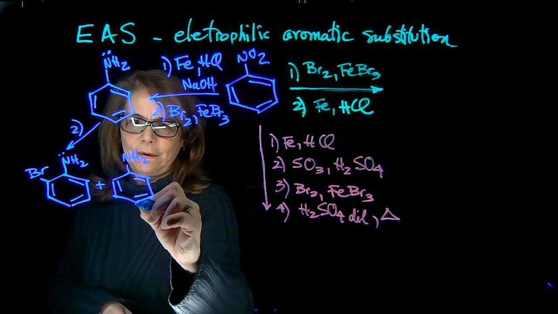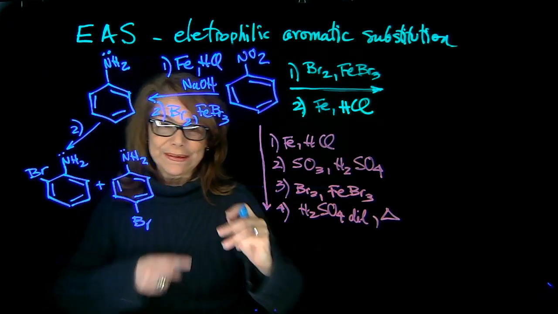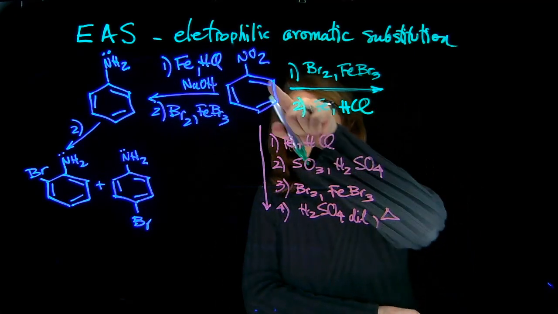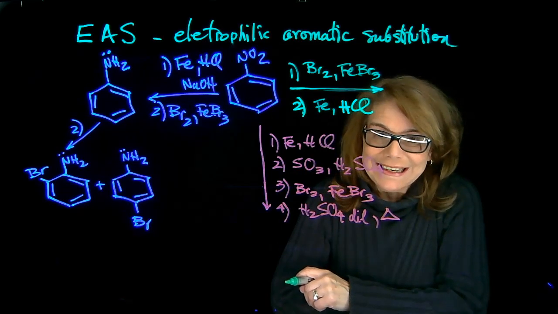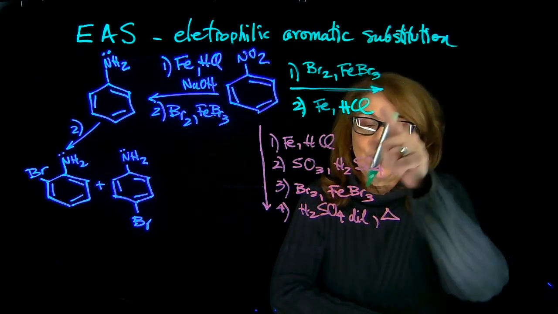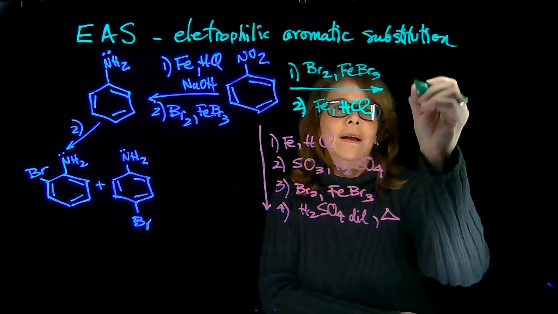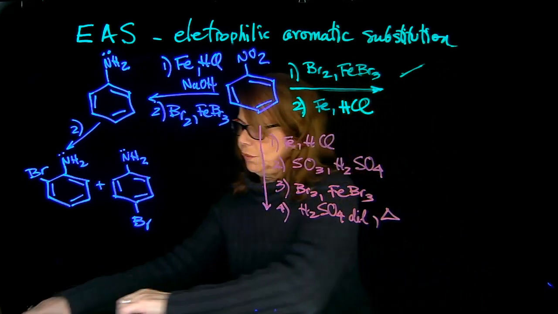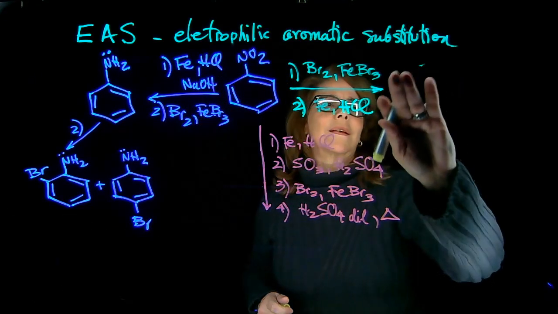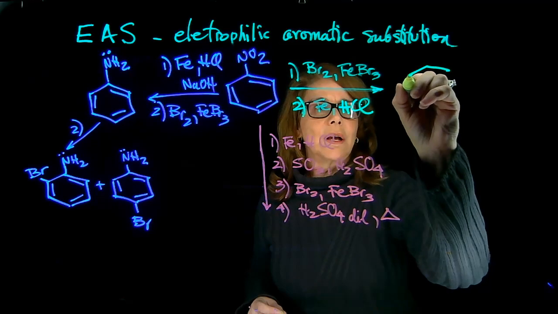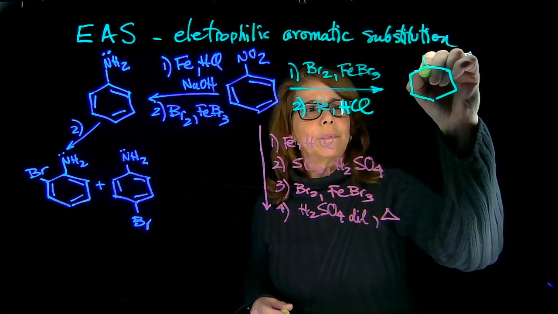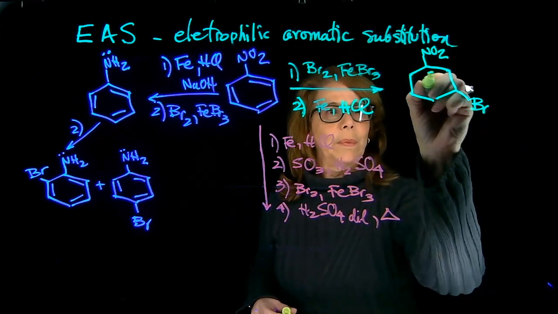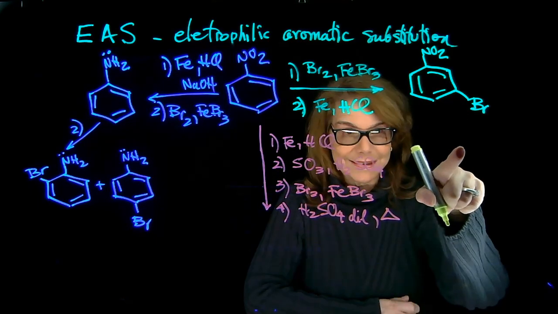And now, let's compare what happens if I invert the sequence in which I'm doing the reactions. So nitro group is deactivating, meta-directing, and I am doing a bromination, so installing a bromine. So after reaction 1, you get the following product. Let's do reaction 1. You first obtain the brominated, but where? You're going to put it in meta because it is meta-directing, but this is not going to stay there.